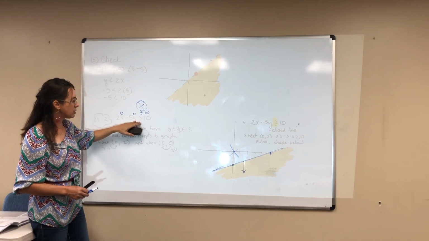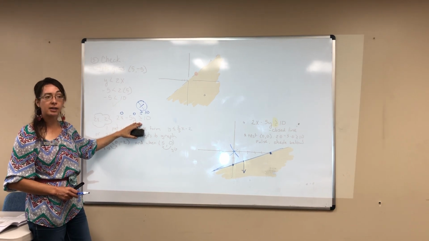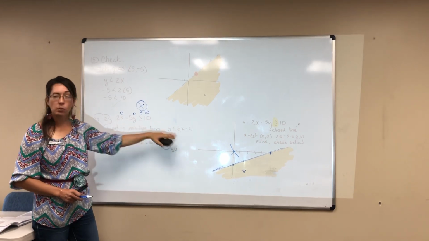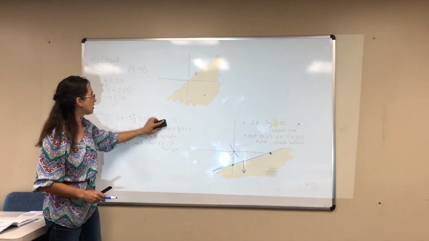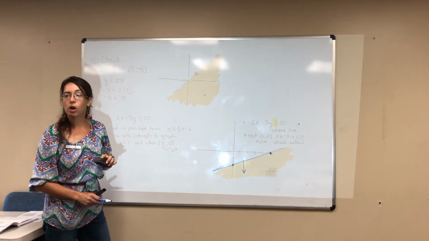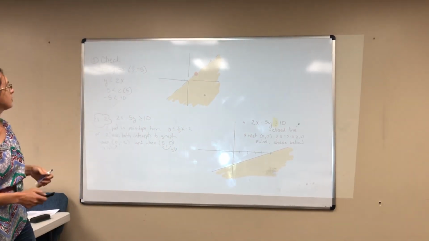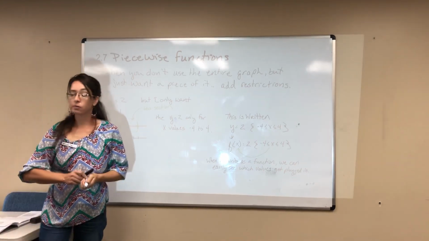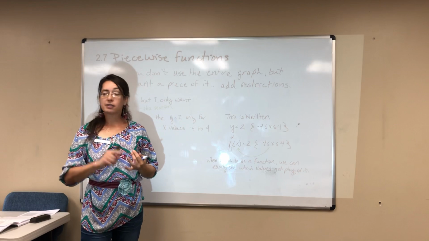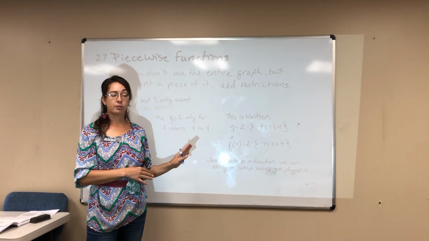We cannot use the standard form necessarily to decide which side to shade, because if we had a negative, it would have flipped it. Okay. So make sure that we are looking at our inequalities according to our slope form. Okay, does that make sense for graphing those? So on your homework this week, we're just drawing lines and making sure that we're shading the correct side of the lines for 2.6.